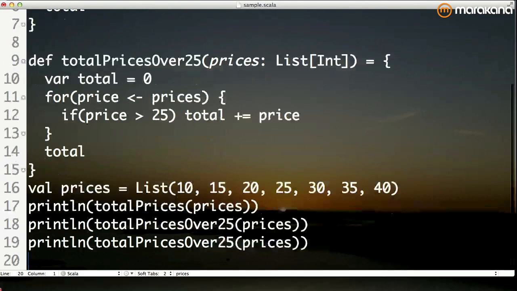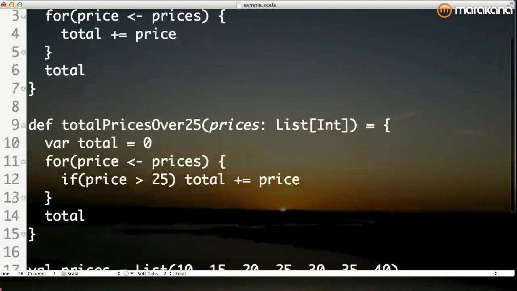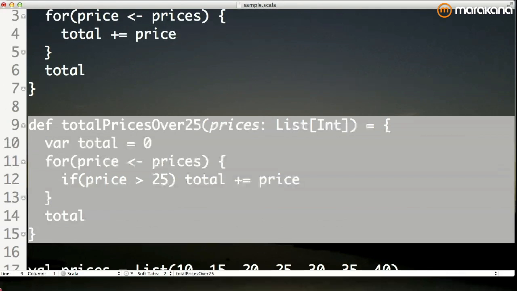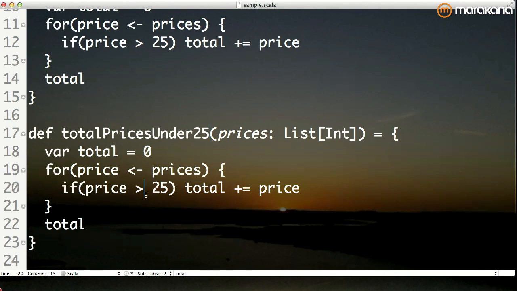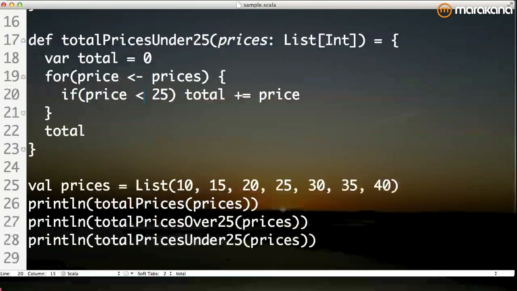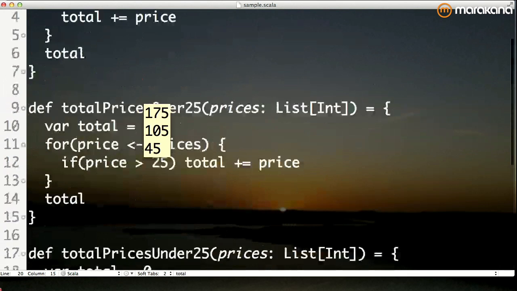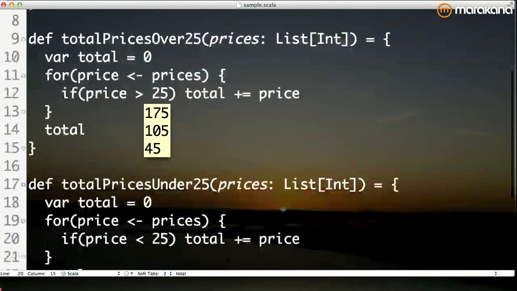Well, unfortunately, your colleague comes to you and says, I also need another function that totals prices under 25 also. Now you know you're in trouble because you copied and pasted the code one more time already, and you know that copying and pasting code a third time is criminally negligent. But nobody is looking right now. So you copy and paste it one more time, and this becomes under 25, right? And of course, in this code, you say under 25, and you get this working really quickly so you could leave. But as you leave the building, your guilt kicks in because you know that this is not what you really signed up for, right? This is really bad coding.